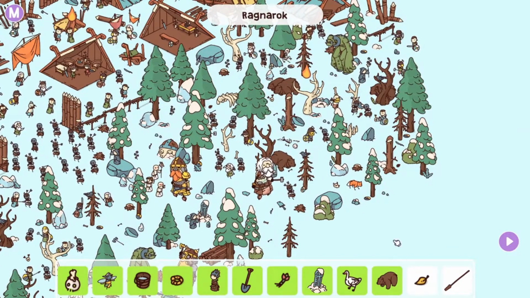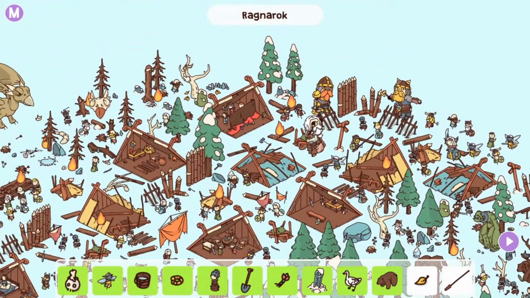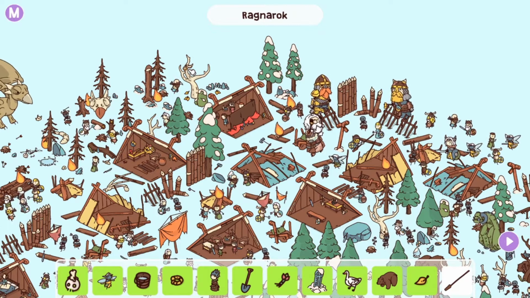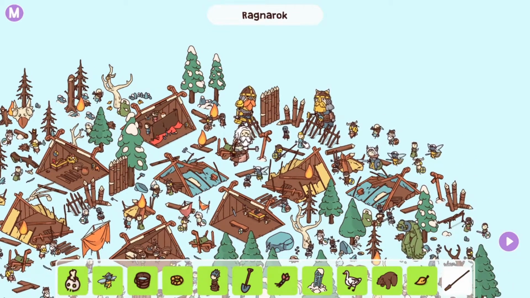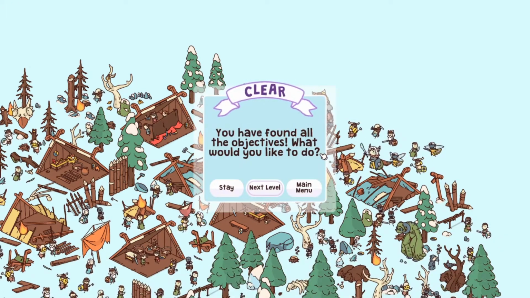There we go. The golden leaf. The tree was probably precious. Where are the golden leaves? Right up here, the golden leaves. And the precious ring on the top of the tree. And the last one, catapult me on top of that giant, right here. If the woman jumps on that, he will be catapulted on top of the giant. The oar, the paddle is what we're looking for.